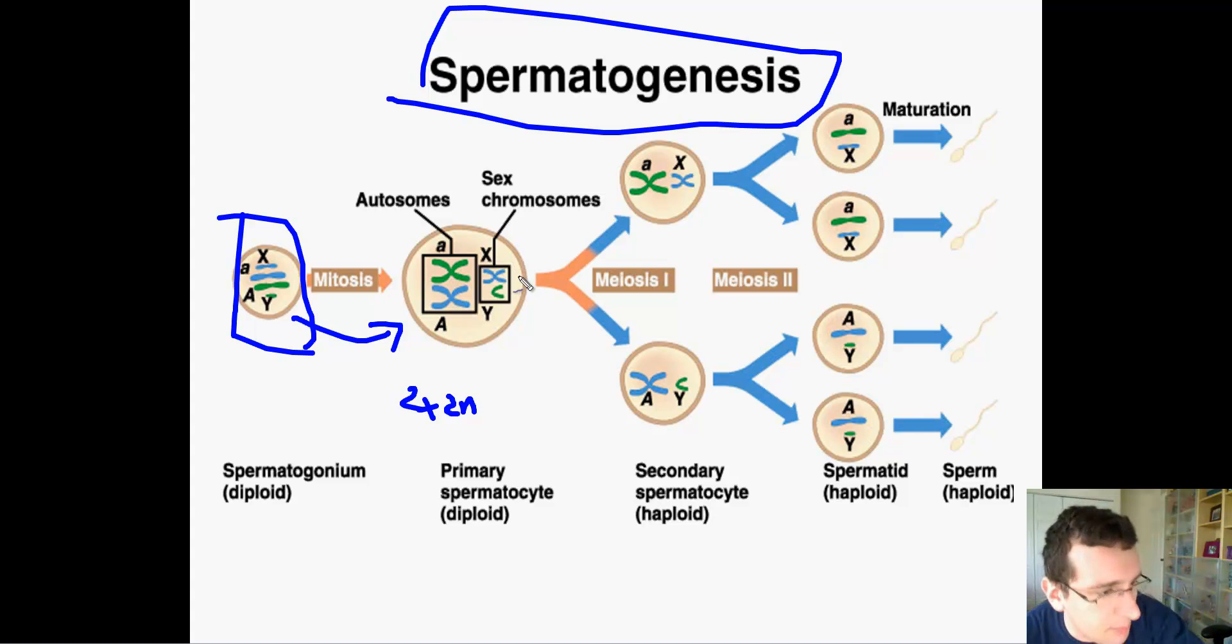The first thing that will happen during meiosis I, there's going to be some crossing over taking place. Notice that in this screen, the only thing I don't like about it is that it actually doesn't show you the crossing over, but remember that pieces of each of the autosomes and the sex chromosomes, any paired chromosome should automatically have switched some of the pieces back and forth. Also what will happen here is the separation of homologs, and you see that each will go one way, and then you have meiosis I completed.